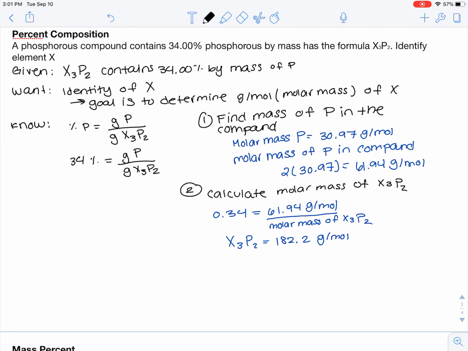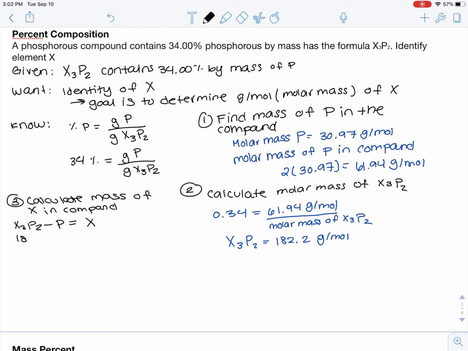So now you have the mass of phosphorus in the compound and the molar mass of the compound. So you have enough information to find X, the mass of X in the compound. Since the law of conservation of mass states that nothing is gained or lost, it's only rearranged, we can assume that subtracting the two will give us just the amount of X present in the compound. So, calculate the mass of X in the compound, which will be the compound minus phosphorus, given X.